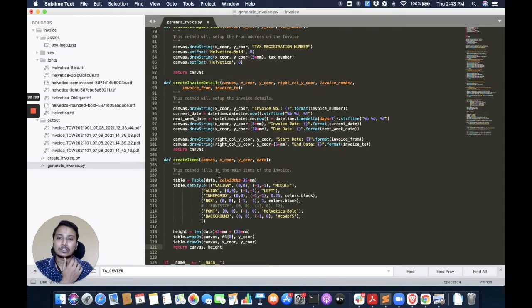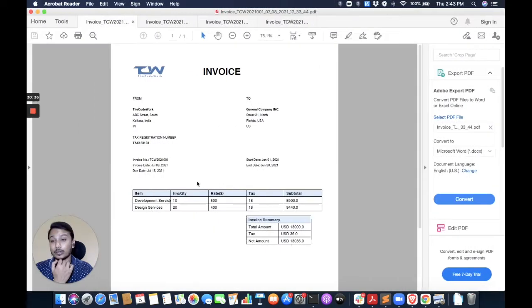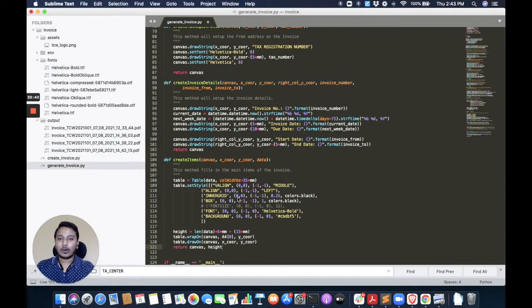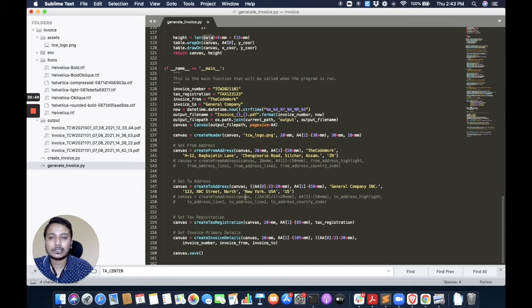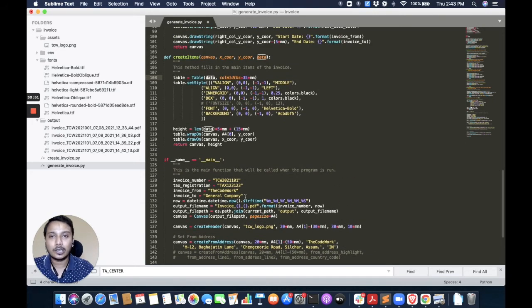Okay. So this will create the items that will be needed for this table itself. Okay, only this table. Now here we are taking the data. I'll show you how you need to pass it. You will basically pass a list of lists into this.